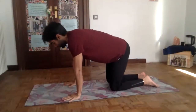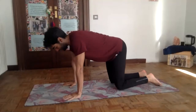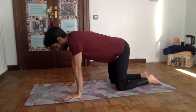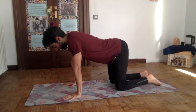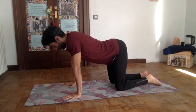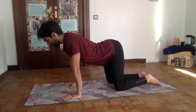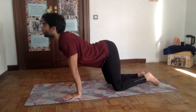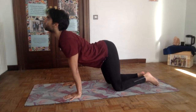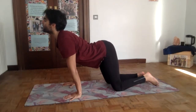Cat-cow. So for cat-cow position, it's very important to segment. So we start with pressing hands down, pushing knees down. We untuck the tailbone, arch the lumbar, then the middle back, then the upper back. You can pull back through the hands and push forward with the knees to accentuate the arch, pick up the chin. And then to come back, start with the tailbone.